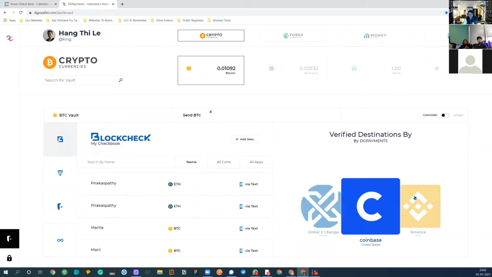Like, you can just select Binance or Coinbase, I just put those because they're popular. So you can add contacts that you keep sending money to, so you don't have to repeatedly add them again. You don't need to keep asking for their address. So it's even quicker in that fashion. Yeah. That's adding and sending.